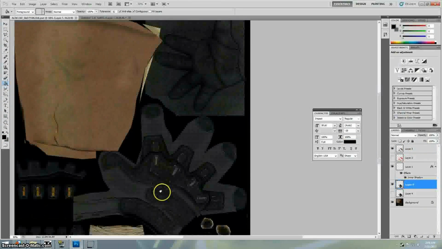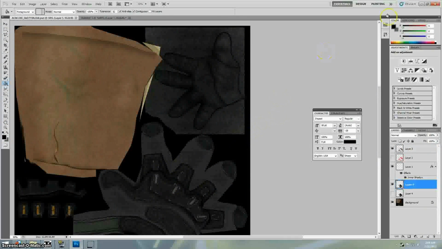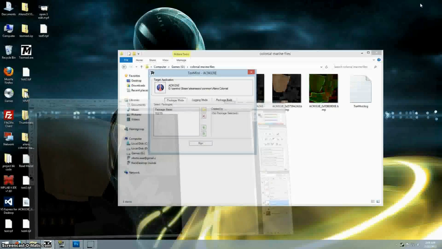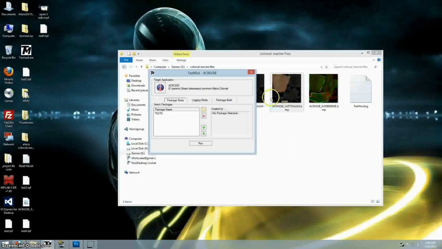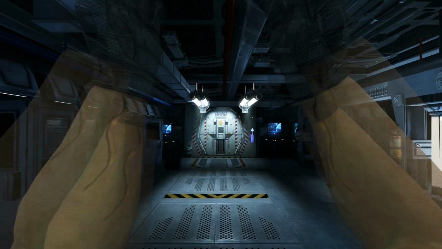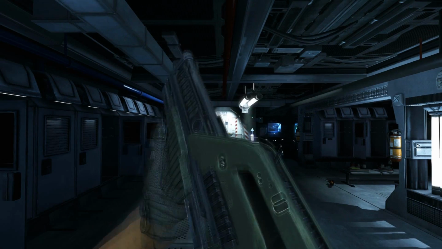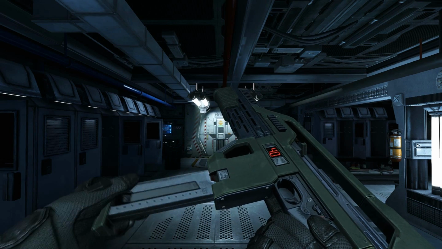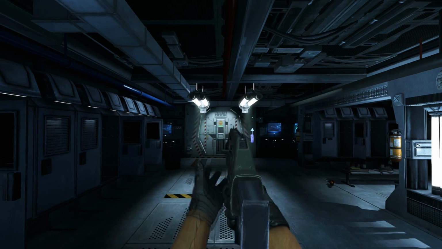Skipping ahead, basically I just made my own texture and desaturated things a little bit along with the scar I have there. So now I'll just hit build and check it out. Okay, once again I'm in game and you can see the scar I made and the different texture I put on the hands.